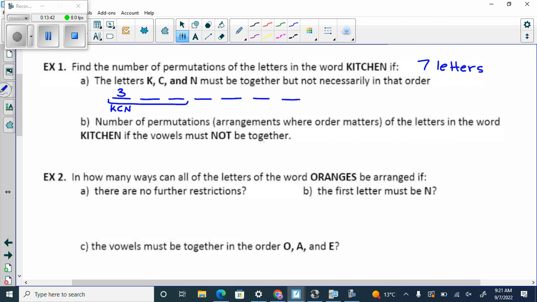So there's 3. And the moment I'm using letters, I know I can't repeat, because I have the tiles, right? I have 7 tiles, and the moment I use one up, I've used it up. We agree? So we're going to box and hold every single time we do letters, just like when we did the no repetition of digits, because you're keeping it there, right? So I'm going to pick one of them. I'm going to keep the K. You could keep the C or the N, it doesn't matter. Now for this blank, I only have C and N, so I have 2, then say I have N, then I only have C, which is 1. Now I've boxed and held all 3 of those letters, so they're gone. I can't use them anymore, right?